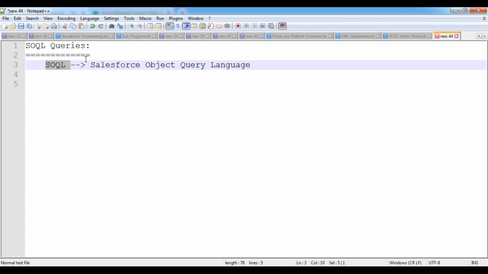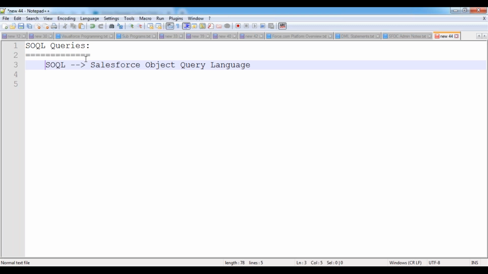SOQL stands for Salesforce Object Query Language. So now, what are the data that we're storing by using my applications? All the data will be stored inside my objects. Object means tables. Tables are available inside the database.com. So here, we need to connect to the database.com. We need to collect the required information to do some operation on that. We can do any operation, deletion also, updation also. You can do whatever you want.